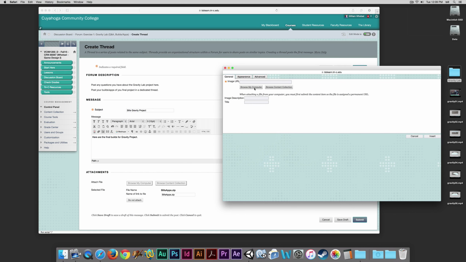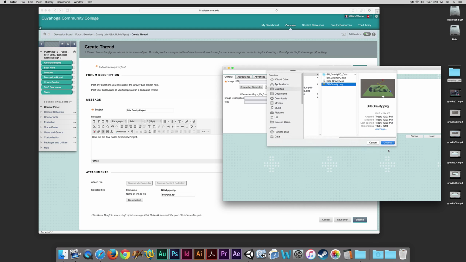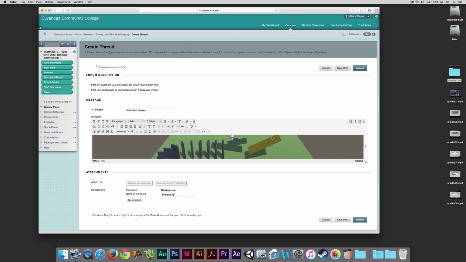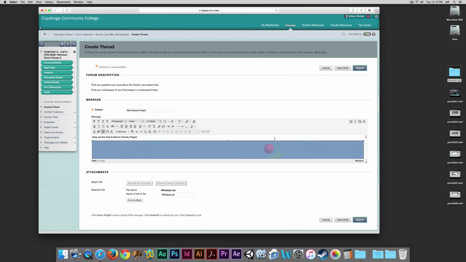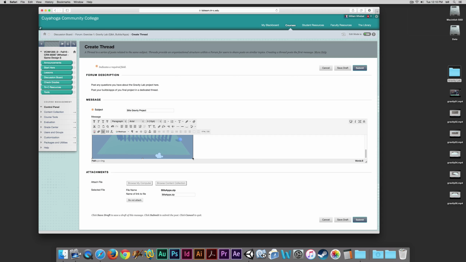I'll browse my computer for the image that I want to upload. My computer sure is taking its time thinking today. So I'll go find my project folder, and inside my apps folder I'd taken a screenshot, and I'll choose that, and I'll insert that into my project. Now that is a huge file, not very user-friendly, so I'm going to make sure that I scale that way down, just as kind of a thumbnail, and maybe I'll even reduce that in Photoshop before I post it, but that should be fine.